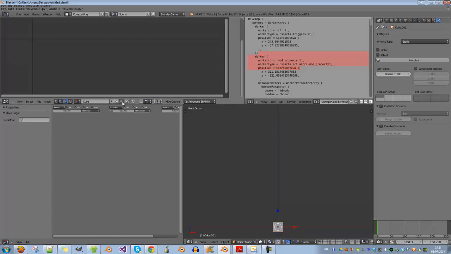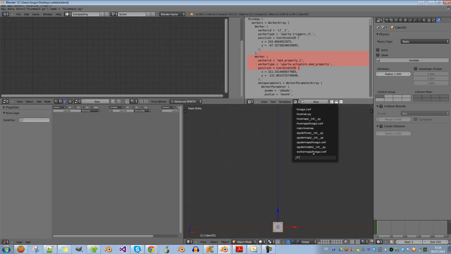If you delete a node tree from the UI, you'll notice that it still is there because you have to actually remove the users. If you hold Shift and click the X, that deletes it from the node tree window, and that in turn deletes it from the text window. And you'll notice we now don't have a text file here.